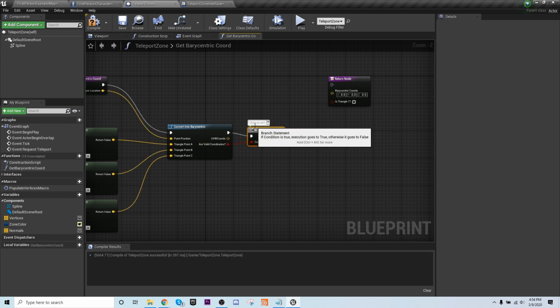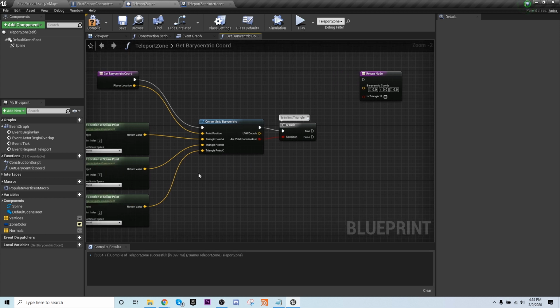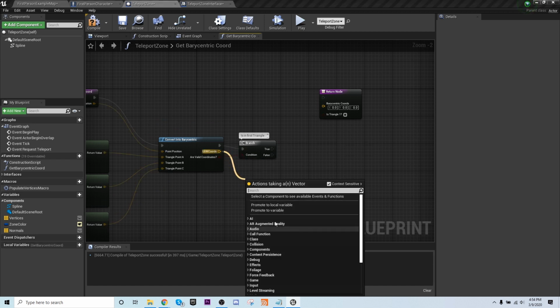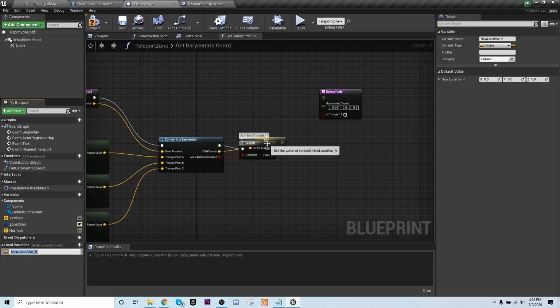So this is in first triangle. The logic here is, if this gives us valid coordinates, we were inside of it. So fantastic, we should return those values and move on. So we're going to promote this value to a local variable so that we can return it properly. This is going to be UVW return values.